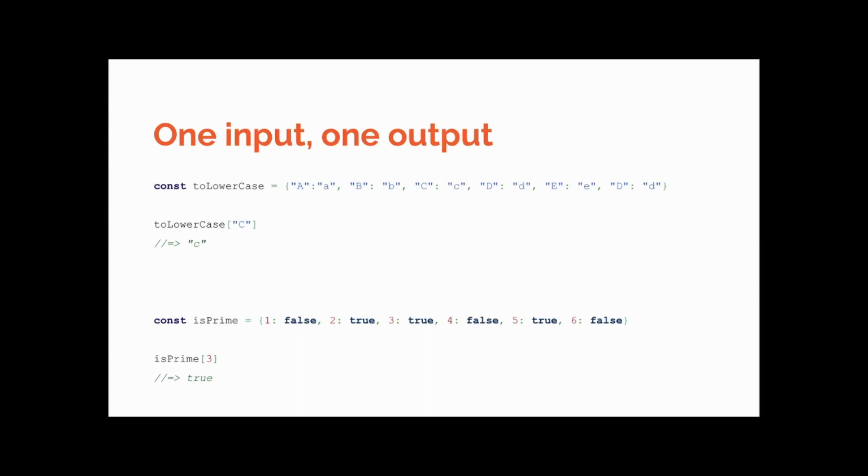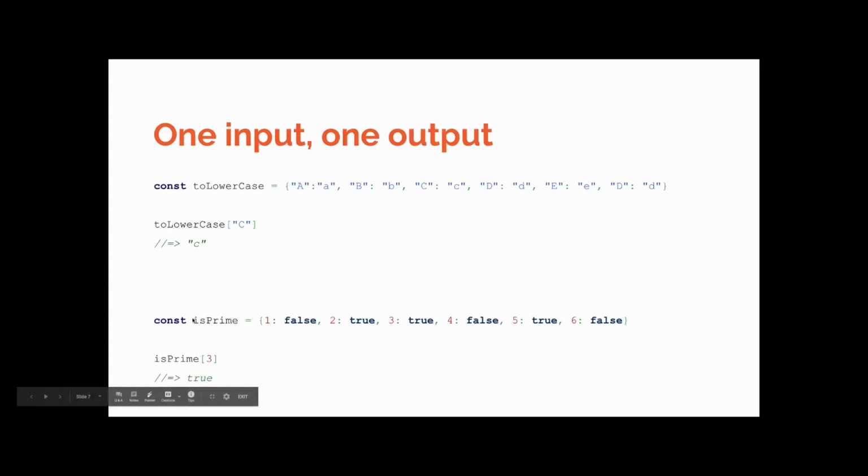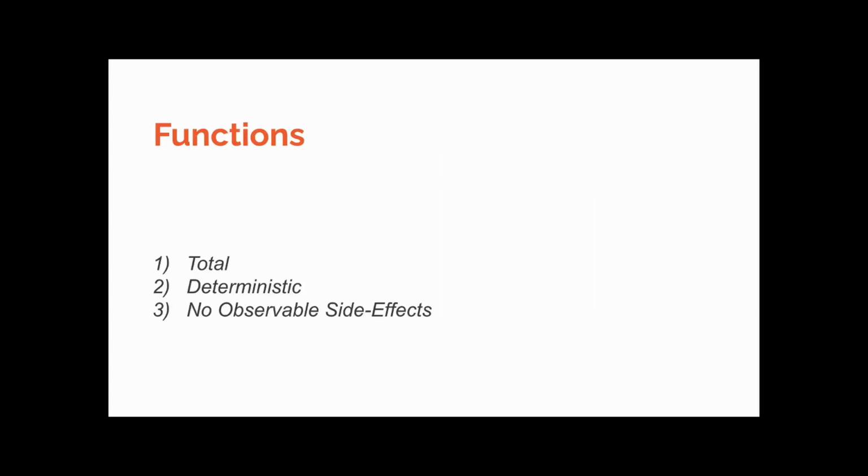Okay, so when we're talking about mathematics, the thing that comes to mind, like in the example that we had here, is isPrime. In the domain of mathematics, we know which number is a prime number or not, or we can do some calculations to find out if it's a prime number or not. When we're using programming, it's a bit different, and we need three different tests to be able to tell if something is a function or not.